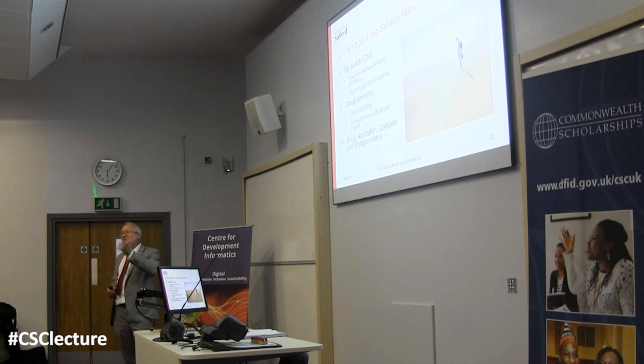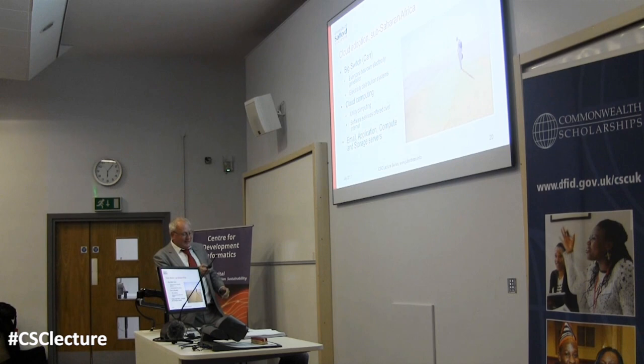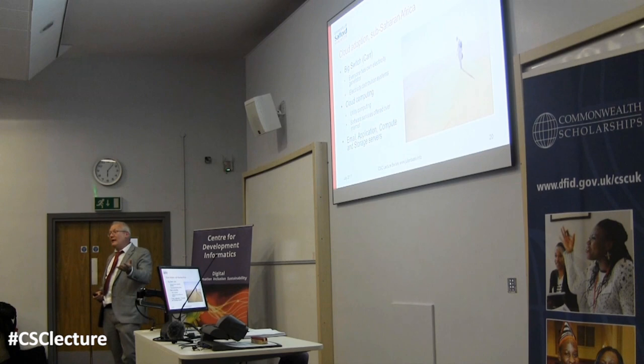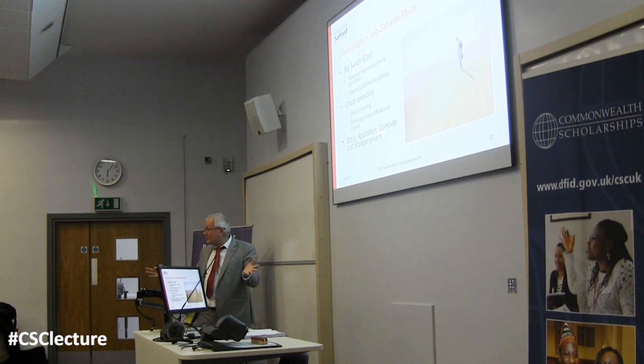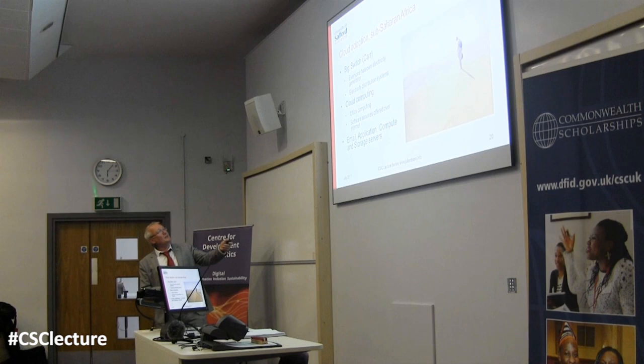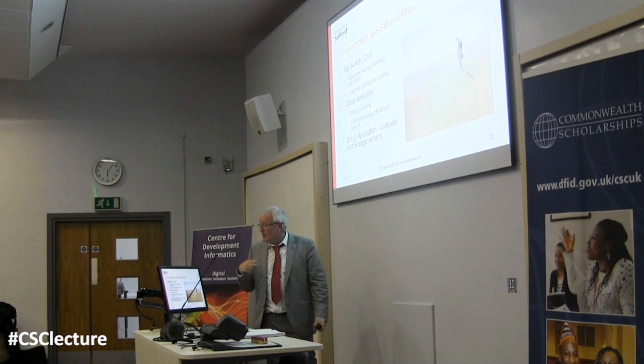I mentioned that model because that's exactly what's happening now with computing. Less and less organisations justify having large computers for themselves. They're much more likely to buy a service from a specialist provider who is an expert in having big computers. Not everybody wants to take care of that. And so we're moving to this utility computing model where, if you have a network connection, you can essentially buy computing resources from somebody else.